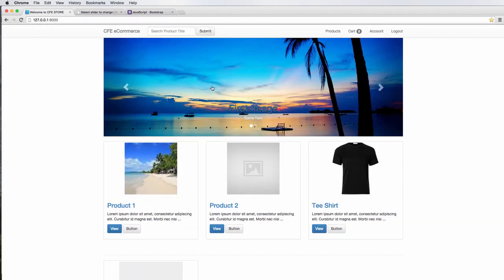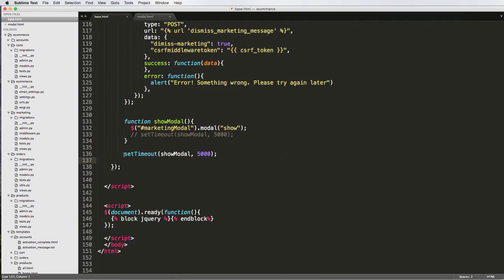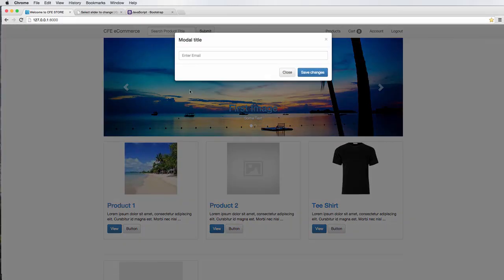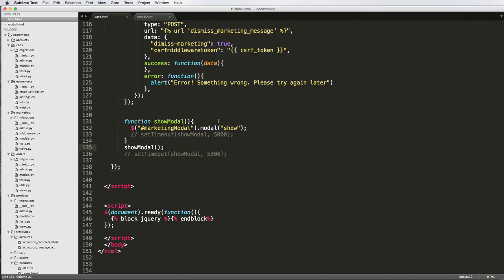All right, so what I'm going to do is have that form actually come up on the home page here. And we're going to do it where the modal is always going to be shown. So on base.html, I'm going to get rid of the set timeout for now. And I'm just going to run the function of show modal. So going back into our base.html, the modal is always going to show right away. This is so we can at least test it out. And now I need to actually create a form that's going to work for this home page.